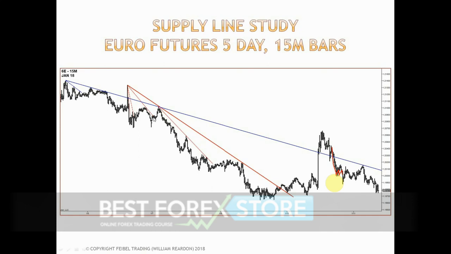Then we trade sideways, come back up, boom, and it holds. I mean, this is a 15-minute chart where the simple supply line has held for 5 days. That's hundreds of bars. It's very, very useful. And of course, now that we're experts in horizontal support and resistance, okay, we can draw a line in here.